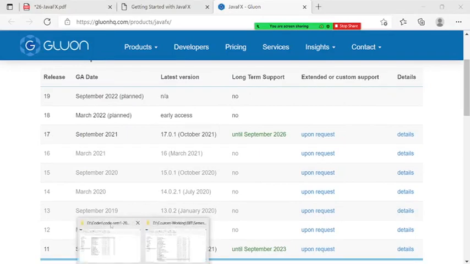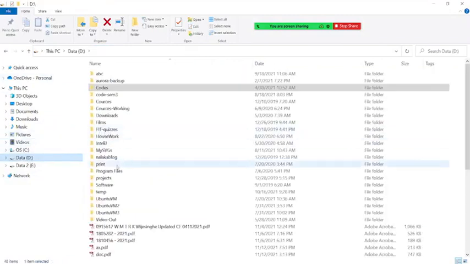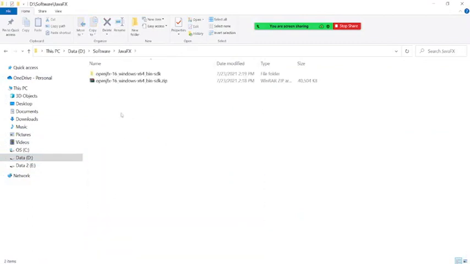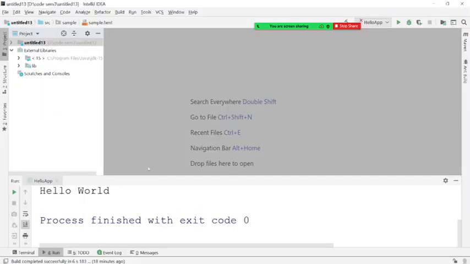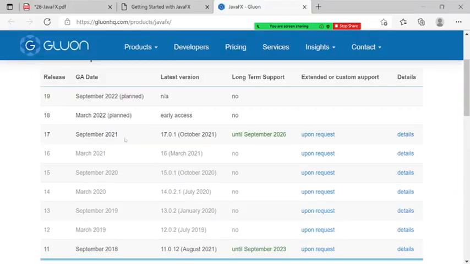I have downloaded it, and let's see what my version is. I have 16, and it's working for me. So if you have any trouble, try to download 16, because the 16th version is working for me, and then you will be more confident. If you have any issues, at least download the 16th version.